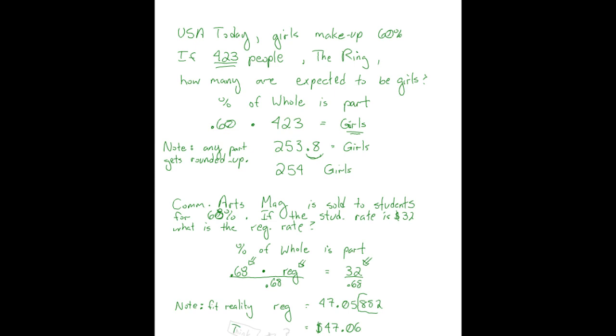So always be thinking. It's one of our core values. You've got to really do it in math. Think, value, act, communicate. Think about what a reasonable answer is. What also makes this reasonable is that it's larger than the 32 dollars. If I had gotten something that was less than 32 dollars, I would be like, hmm, what happened there? So always think about these things and don't get taken by surprise.